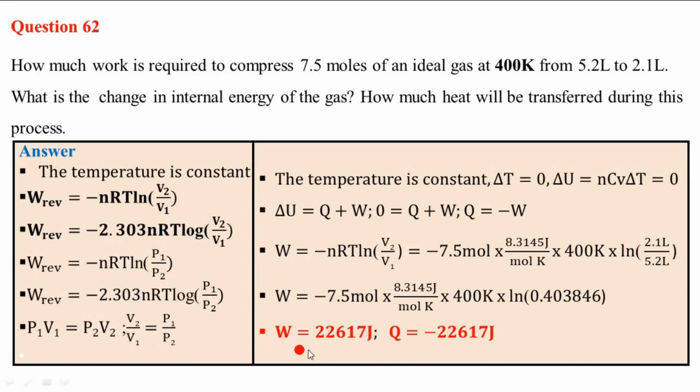And the work done has to be positive, because the work is done from the surroundings on the system, so the system is gaining the work. That is what we asked in this question. Calculate the work done, we have it. And then how much heat, we have also the heat in this answer.